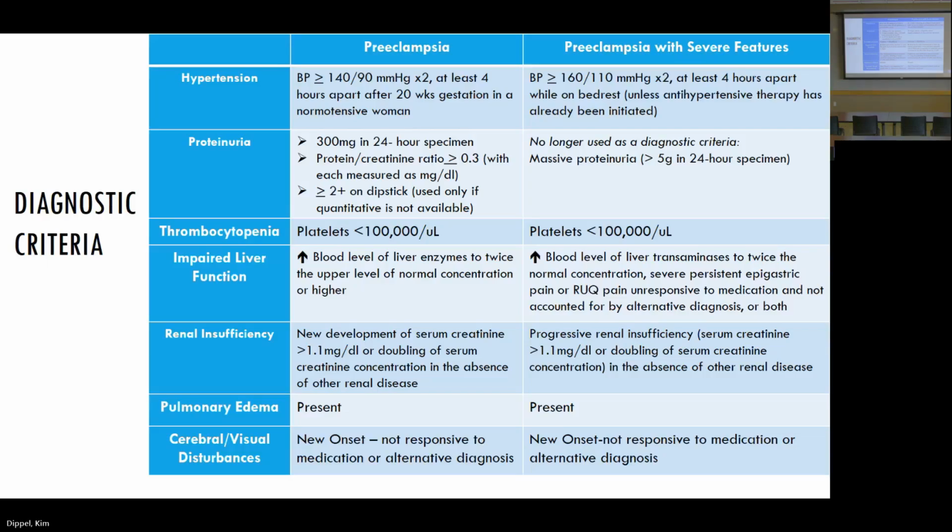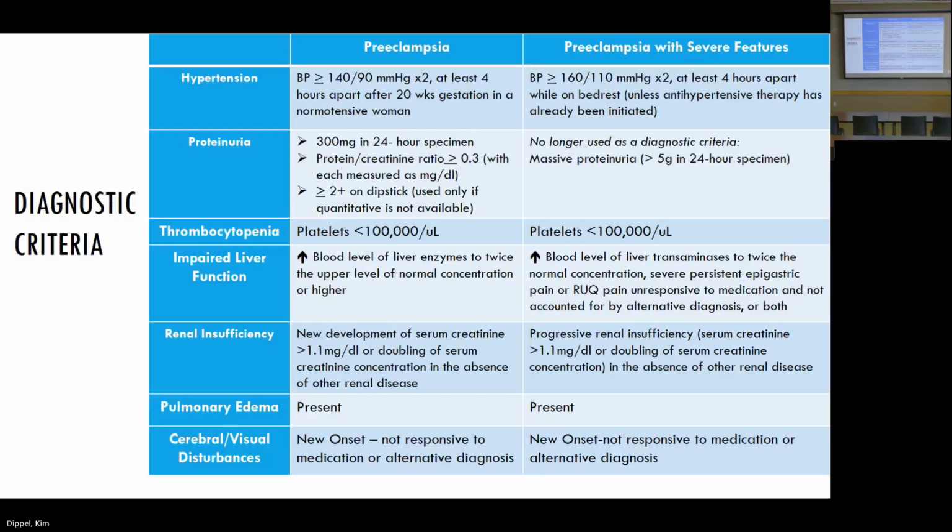And in preeclampsia with severe features, because you have more liver involvement, you'll get that epigastric pain or right upper quadrant pain from liver involvement that is unresponsive to any kind of medication, and you don't have an alternate diagnosis like fatty liver disease. And then renal insufficiency. I think it's important to recognize in women whether she has had prior renal insufficiency, because there are some women that do have renal problems before they get pregnant, and they can get pregnant by in vitro or other measures where before they weren't able to.